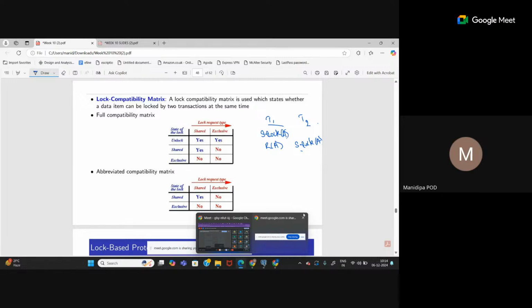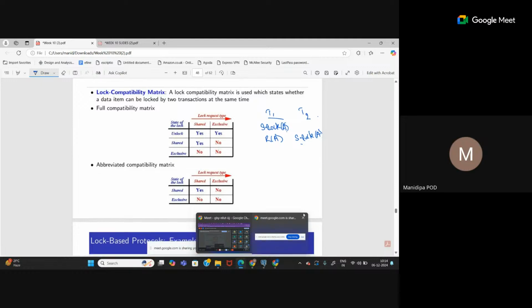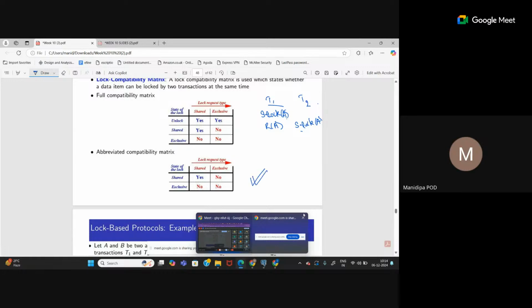But if I issue an exclusive lock, then this cannot happen. That is why this matrix is given here. Look at this one. If a shared lock is issued, then another transaction can also issue a shared lock, so shared is yes. Now if T1 issues a shared lock on A and T2 wants to issue an exclusive lock on A before this shared lock is unlocked, that is not possible.